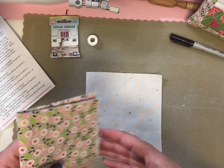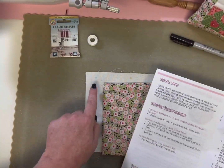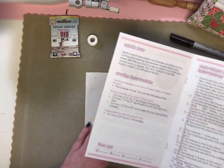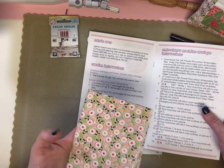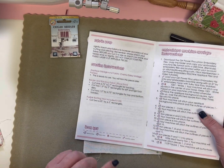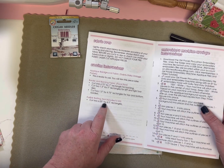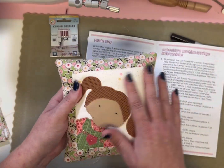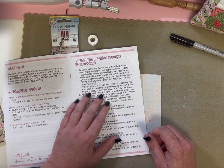So later in the video, we're gonna starch and press the rest of our fabric. So this background piece, as it says, you're gonna trim it later. It's ready to use for our embroidery machine. You can go on and cut your border and backing, this floral print. I'm gonna do it later in the video when we need it. And then what's not included in your kit is your fusible batting. You just need a couple little pieces, and that's gonna go on the back and the front to line our little pincushion. So let's get started with the embroidery part.